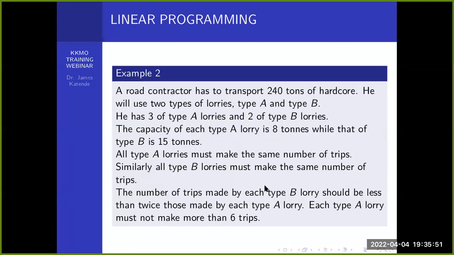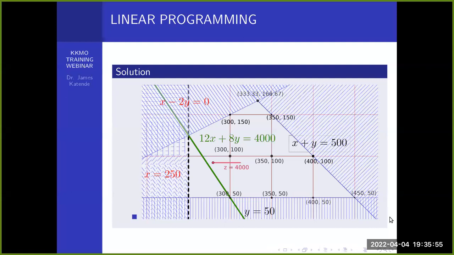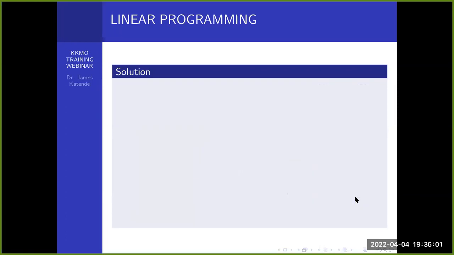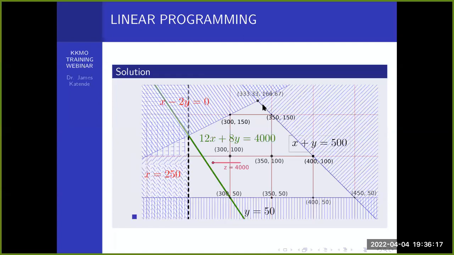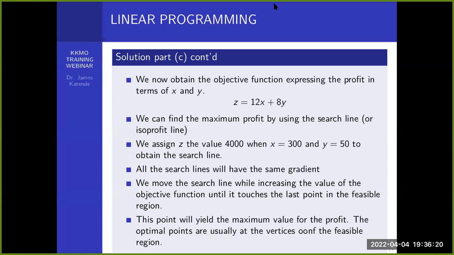So our problem is basically solved. We have found the values that will optimize the objective function. I did not calculate, but you can substitute them in here. So we have 12x. You can work that out and see what the optimal value is. We had, is it 450 and 50? So x is 450 and y is 50. So you would simply work this out, and then you'll get the maximum profit that will be made with this.